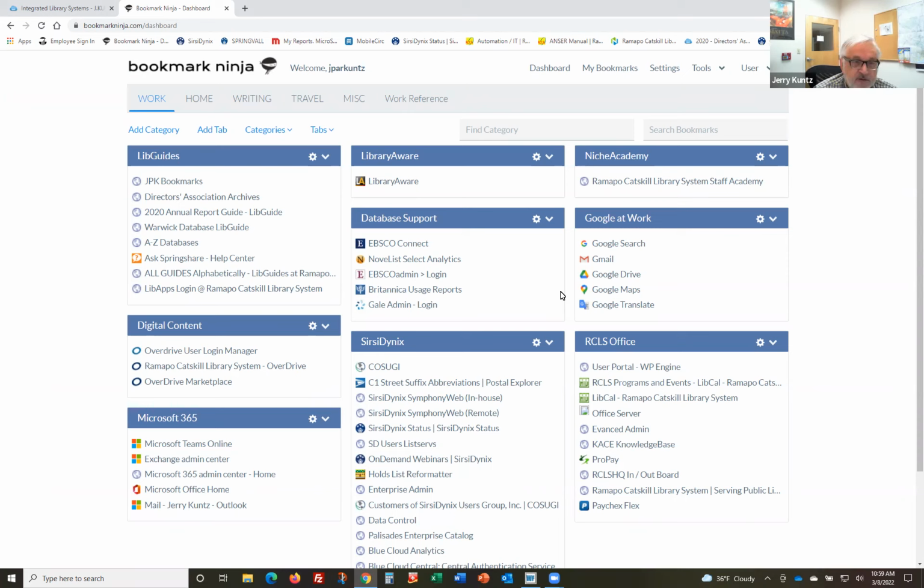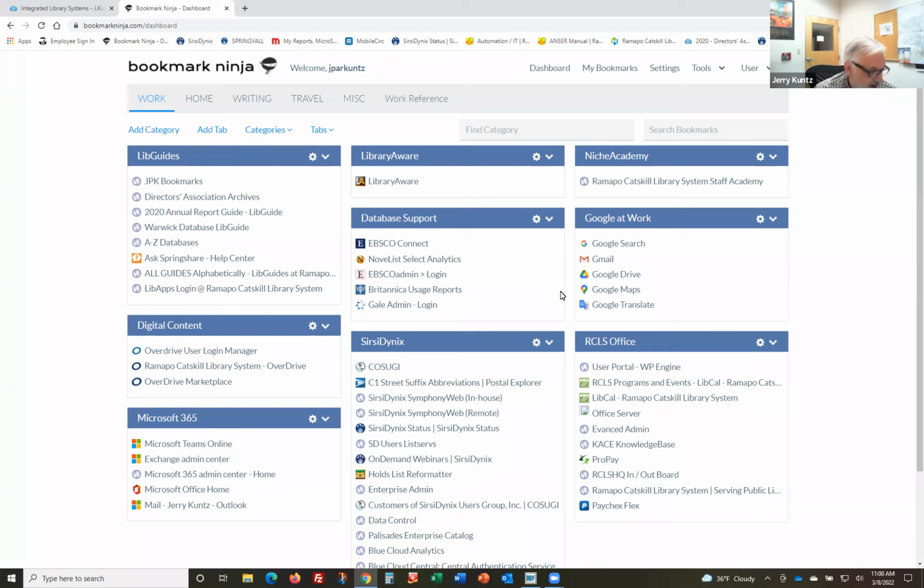And I want to start out by giving you a little context on what I want to talk about today, and that is using LibGuides as a bookmark manager slash start page. Most of my work, and I'm sure this is true of many other librarians at this point, is browser-based. And I use the same couple of dozen sites all the time during my workday. And that's also true of my home management and my hobby interests too. I use the same couple of dozen sites all the time.